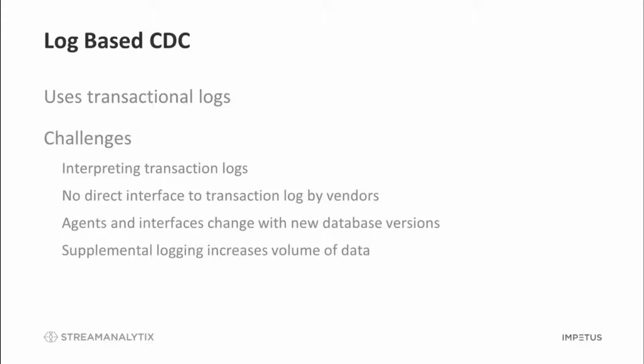But the challenges are: how do you interpret the changes in the transaction logs? It is really difficult to interpret these changes because there are no standards on how the changes are stored. Transaction logs from different database vendors are completely different. There are many scenarios that come in, and you should consider all and test them. Database vendors may not provide any interface to these transaction logs, and even if there is an interface, it might be slow and resource intensive, so you really have to be careful there.